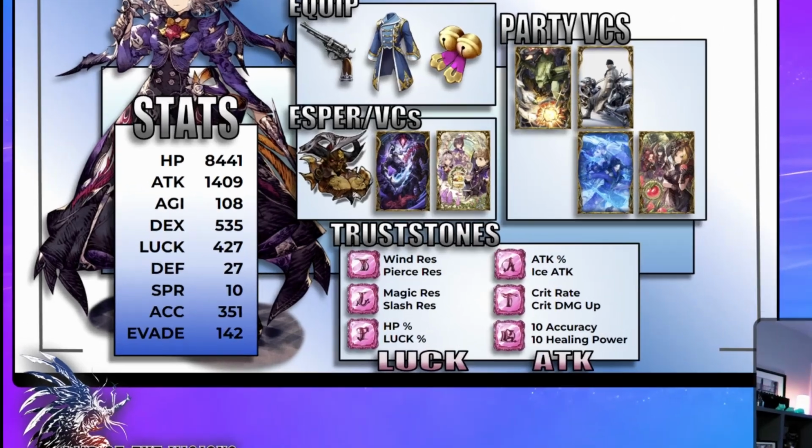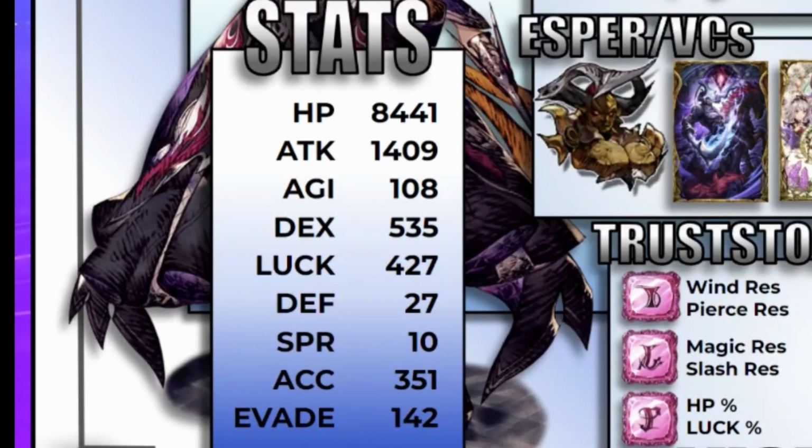Alaya, she's looking very solid here all around. We don't even have a dexterity VC in the party, and you can see she's got a very solid dex stat. And dex is very important for any gunner unit out there. Besides the normal crit and accuracy stats that it's going to enhance, it does actually factor into her damage formula a decent amount as well.